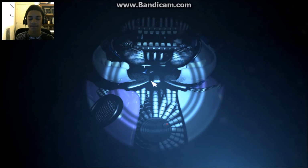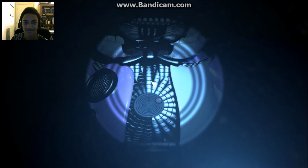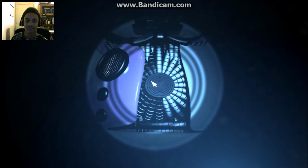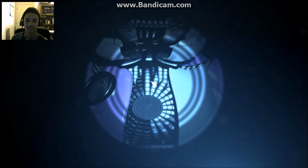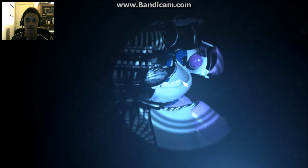Underside. Excellent. The chest cavity should now be open. Remove the power module from the chest cavity. Great work. You will now be required to remove the secondary power module from the Bonnie hand puppet. Press the large black button beneath Bonnie's bow tie to release the power module.